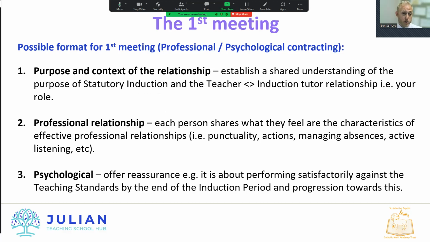It's also an opportunity for some reassurance, because although your primary role is as assessor, as the person who will make an approval or will recommend a failure of induction at the end of the 2-year period, you are also there as part of the support mechanism. You're the person who will coordinate support in school, might even offer some of it yourself. The feedback you give following things like observations should be constructive and therefore helpful. So it's about letting them know that you're not just there to be an assessor, you're also there to support them with their induction.